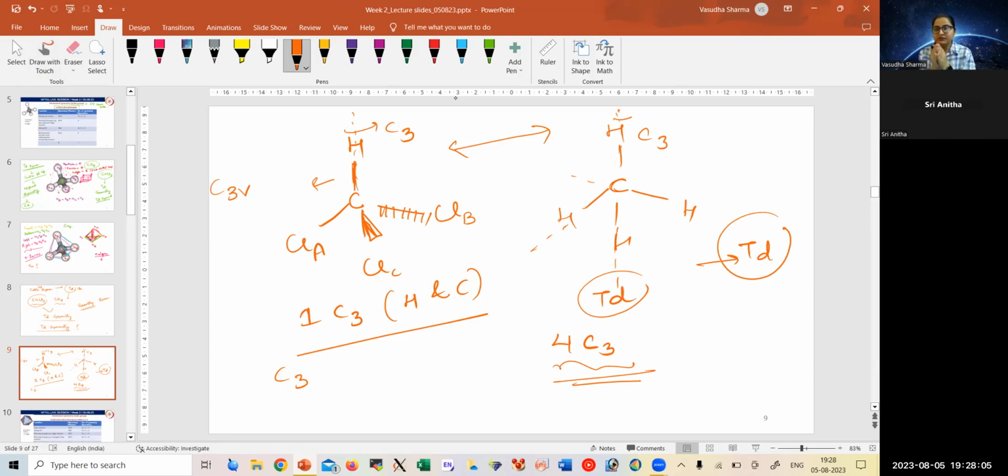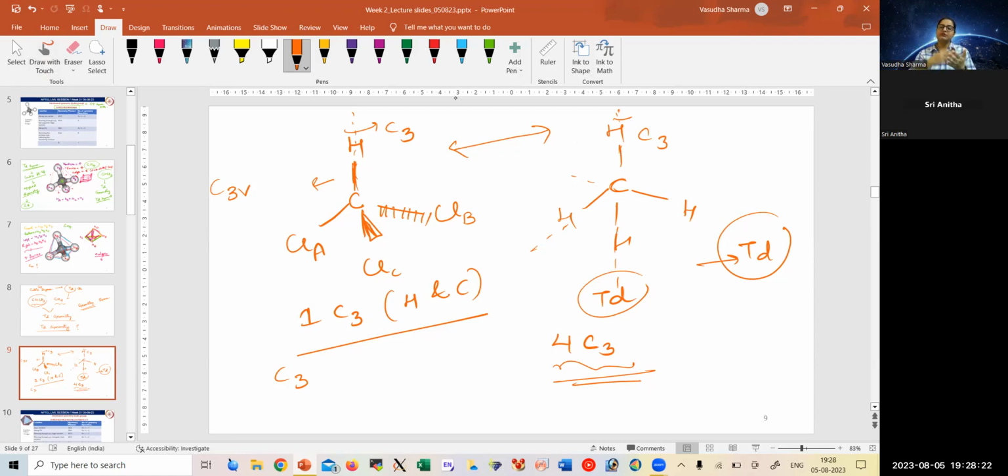Yeah, in case of the tetrahedral, we consider a molecule which has a complete tetrahedral shape, where all the atoms are similar, and that would have tetrahedral symmetry. It would have more symmetry elements. For example, if I take the case of 4 C3s, the tetrahedral, I'm going to explain.